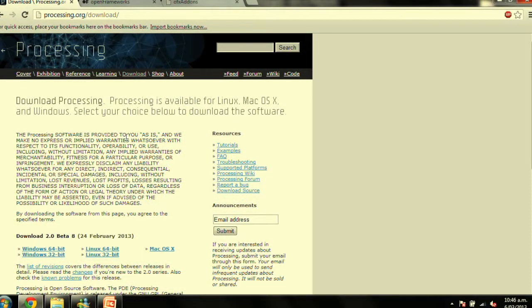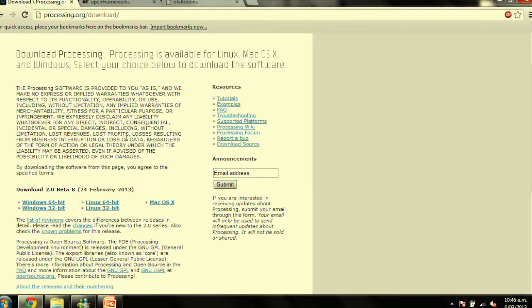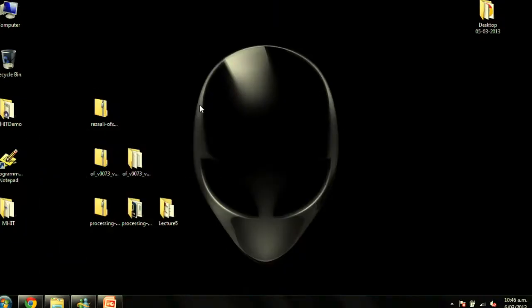Oh, actually, I was going to say, if you want to get a copy of processing, go to processing.org, go to download. If you search on Google for processing language, it's like the first one. And you can download versions for Windows, Linux, and Mac. This laptop seems to be a little bit flaky with its internet connection, so I did that earlier, and I unzipped it as well. But I can assure you this is the version straight off the website with no modifications.